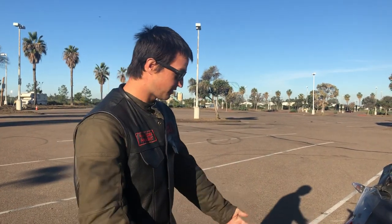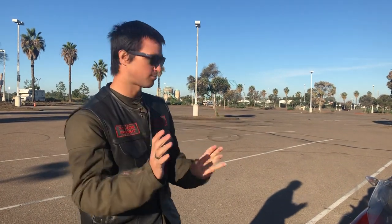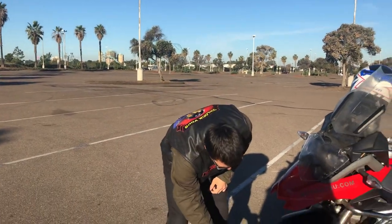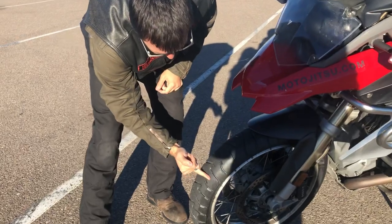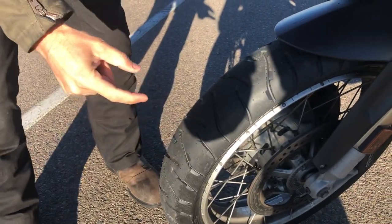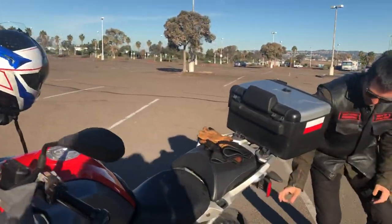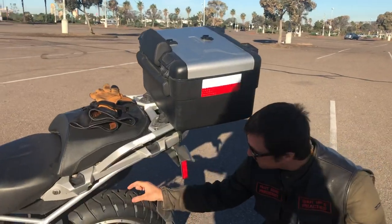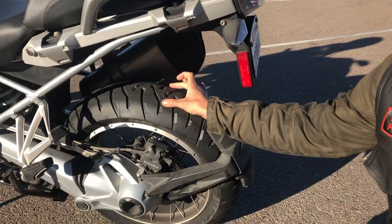So what I'm going to do, as you can see, is I purposely did not do any weaving. I left the dealership, I went home, and then from home I came here, and I purposely tried to keep the bike upright as much as possible. As you can see with the front tire, this is all the tire I've used so far, maybe 3 inches of tread. That's all I've used just to get the bike home and to get it here. Usually it would be a little bit more. And the same thing with the back. I just barely leaned the bike, so I'm only using barely this much.